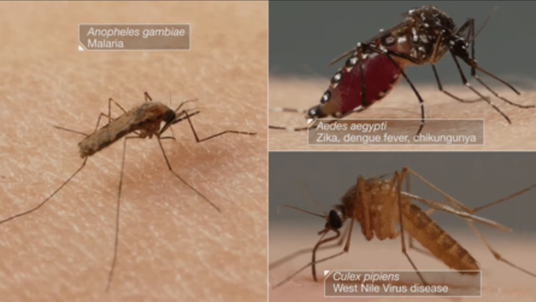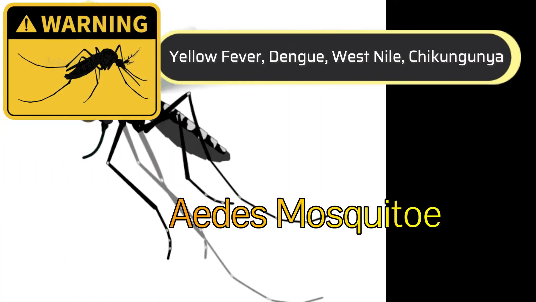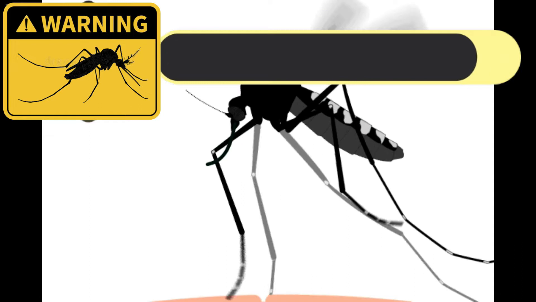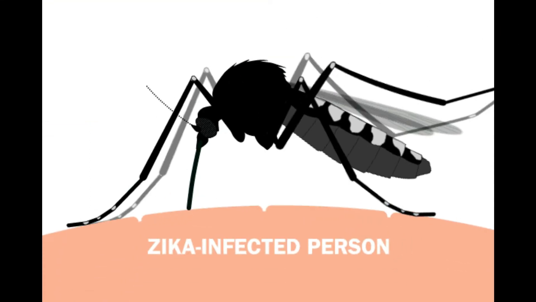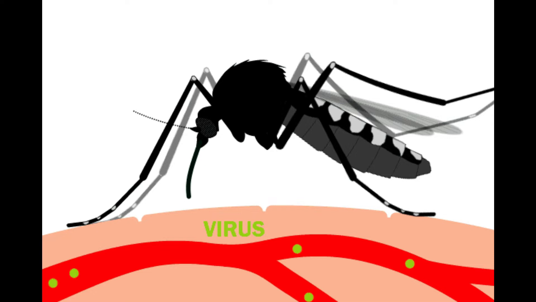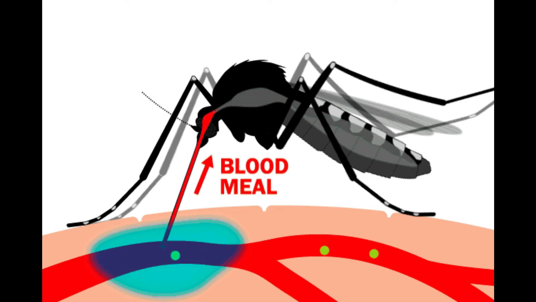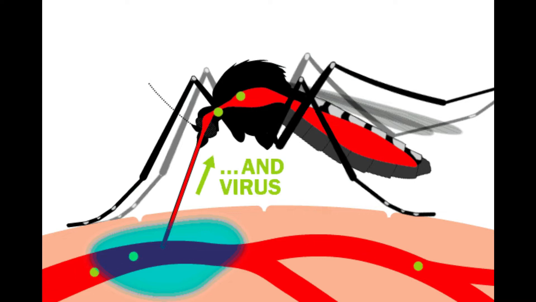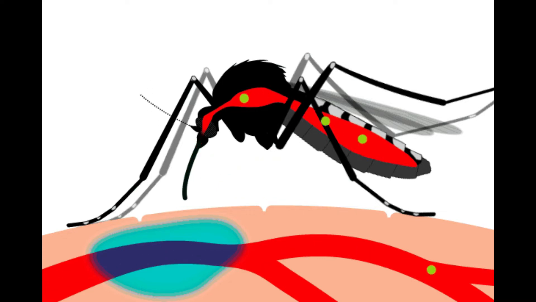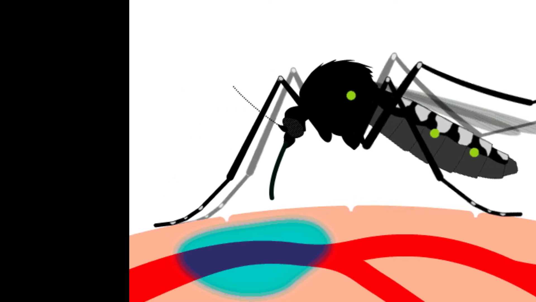Found in tropical areas, Aedes mosquitoes are known to be the most notorious when it comes to spreading diseases. Aedes mosquito bites can cause yellow fever, dengue, West Nile, and chikungunya, and recently added Zika to its list. They are usually found in floodwater pools, wetlands, and inside natural or artificial containers. Though these mosquitoes are found outside in abundance, they can readily enter homes at any time of the day.